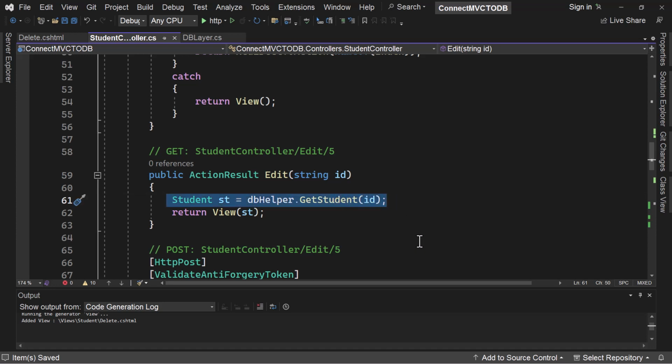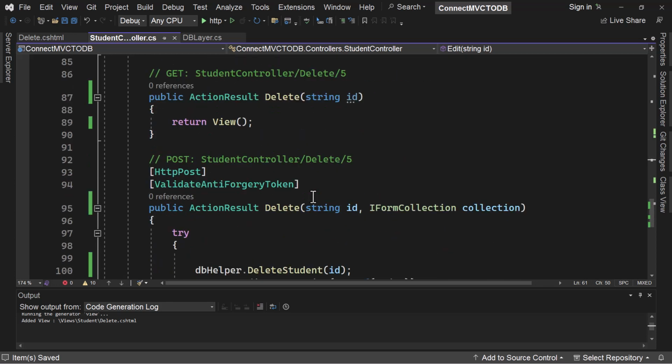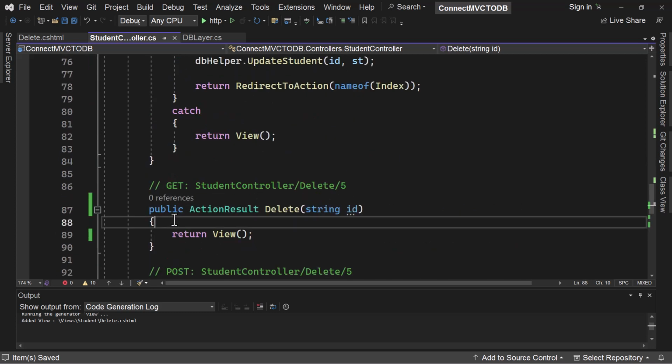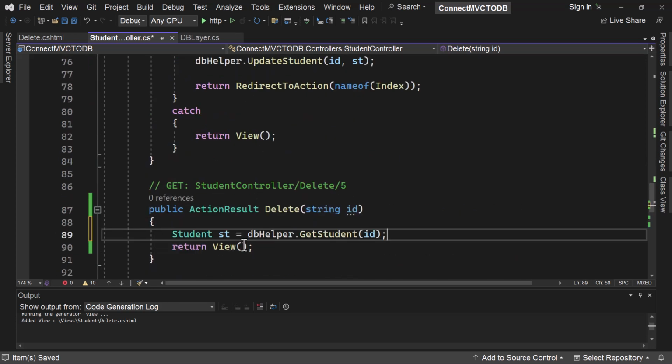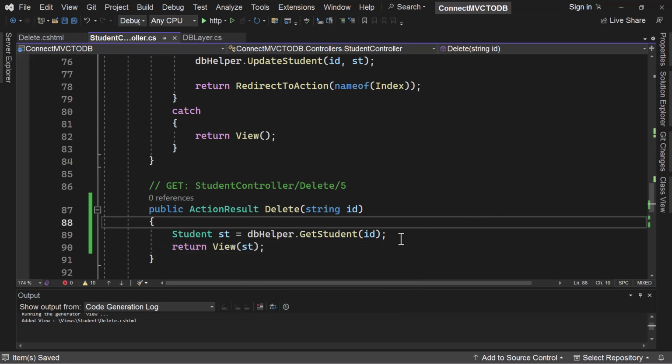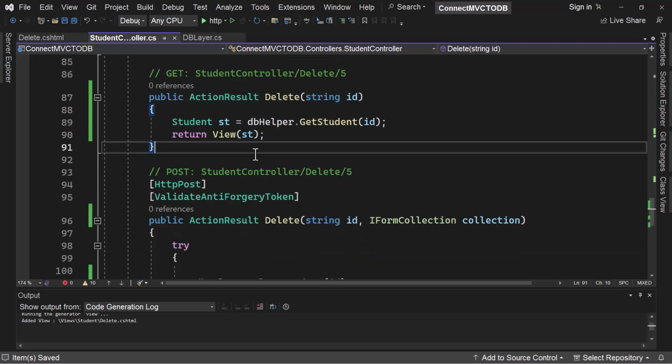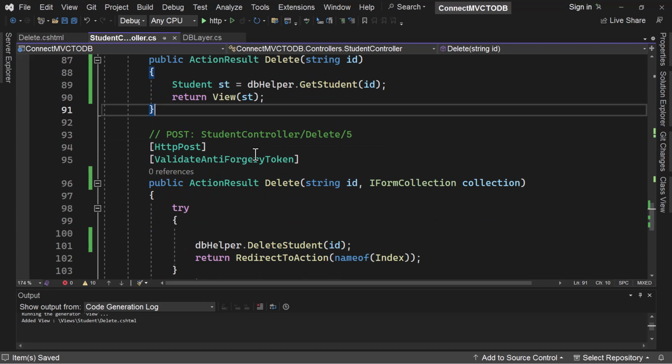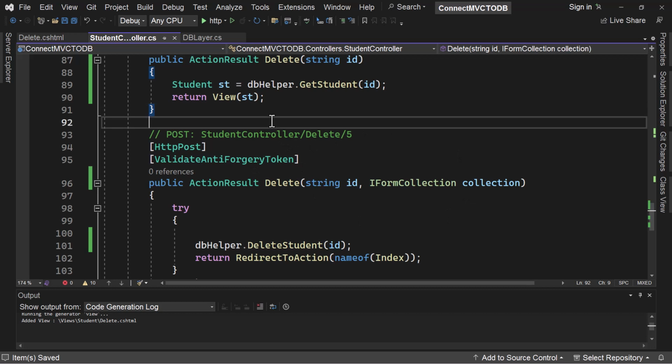I'm going to copy that because this method works the same way, and pass the student object there. So I'm going to find that specific student of matching ID and then pass that student to the view, right? And yeah, so I'm going to save and let's run this application and see the results.